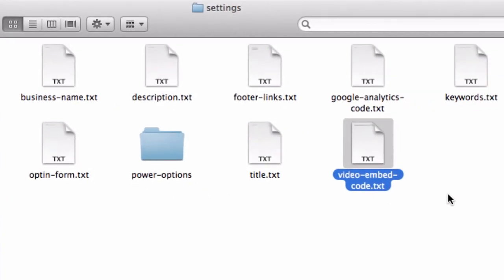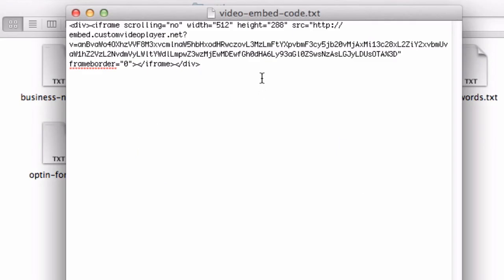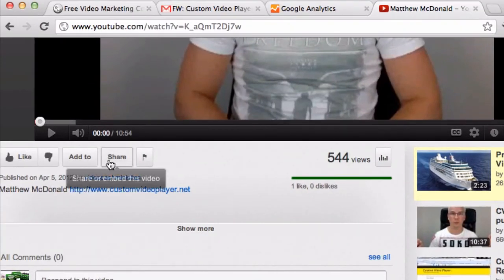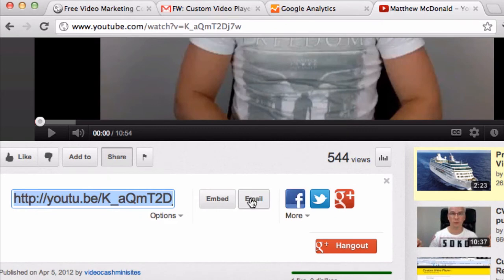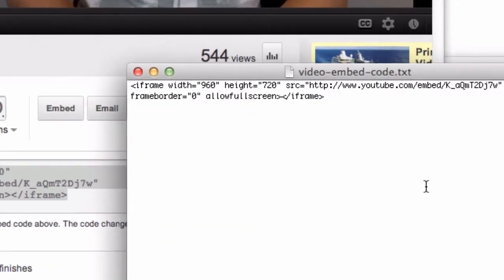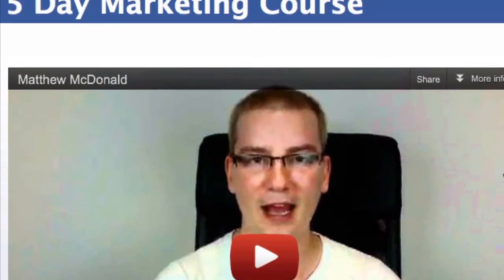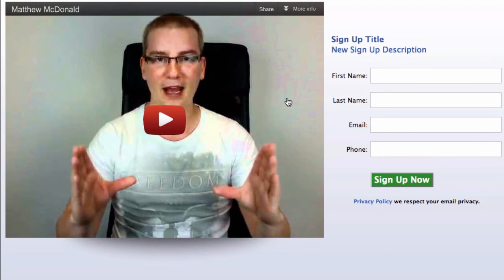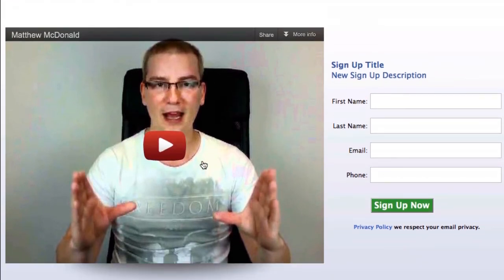Next, we've got the video embed code. With the video embed code, you can put any kind of video embed code in there, and it's going to generate the video for the player. So at the moment we've got a custom video player embed code, but you could use a direct to YouTube video embed code. Just go to share, embed, and get your embed code from here. Paste it in there into the video embed code, refresh the page. Now we can see our videos loading fine. So you could put any kind of video embed code into this field, and it's going to put the video there ready for you to go.